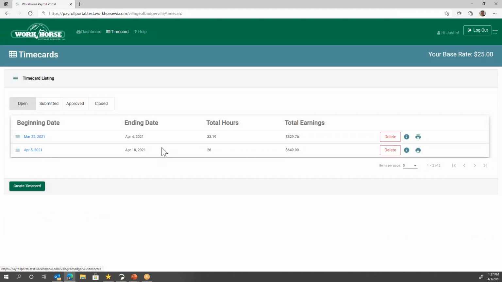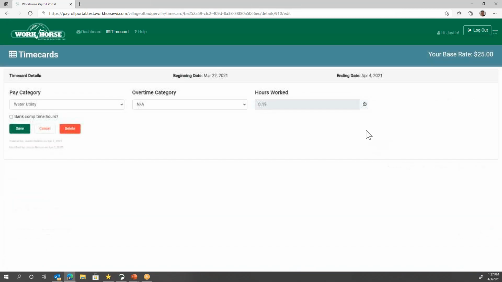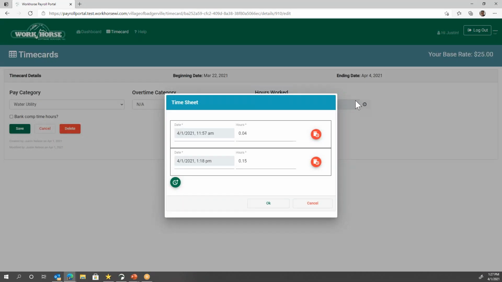Now, one thing, because today is April 1st, and I just created this April 5th time card for this example in my demo here, I have to go back to the current time card pay period, and that will show us the entry that I just did, which I believe was here. We'll find out. So yeah, here, and you notice that it's calculating this out in that time detail here because I had that alternative way of doing this.